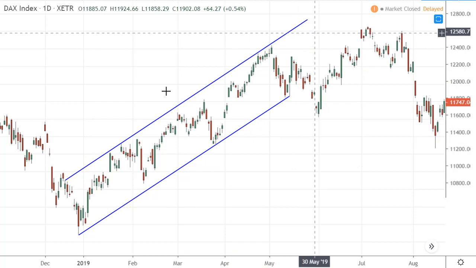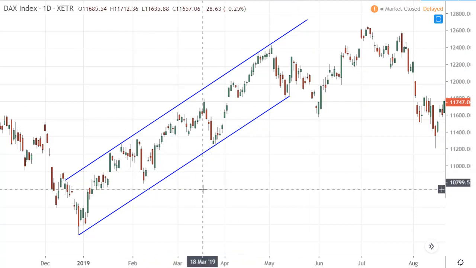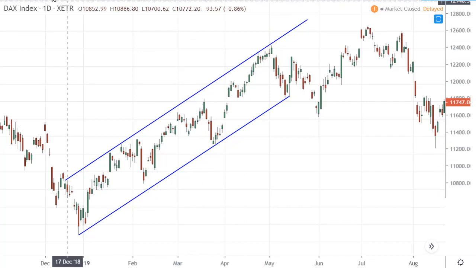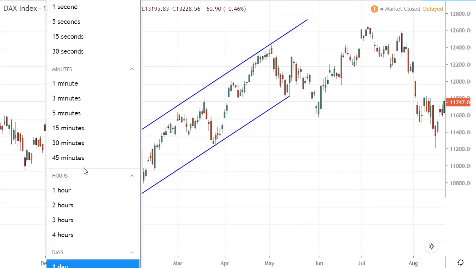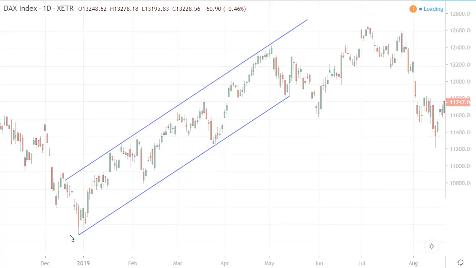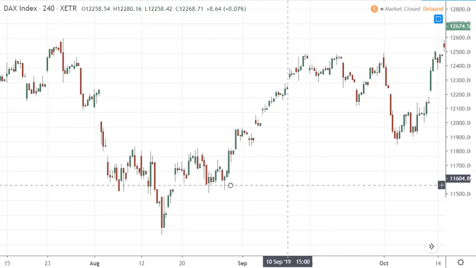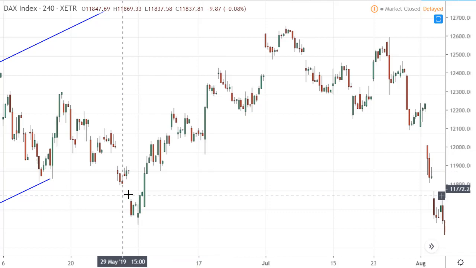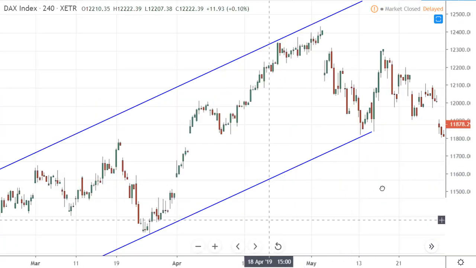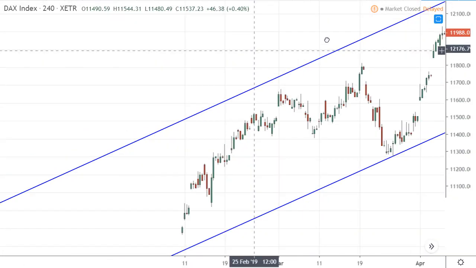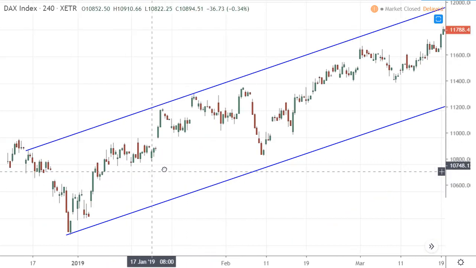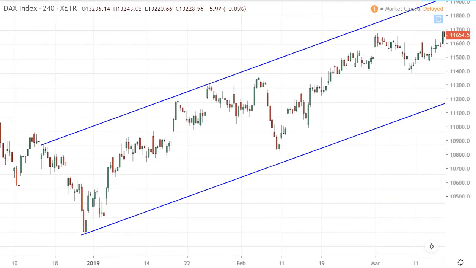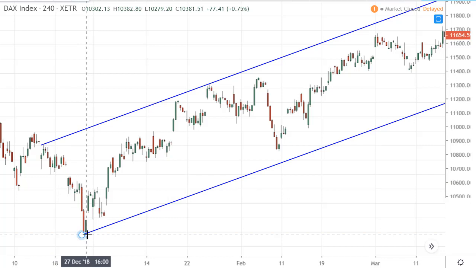It's always easy to see that from a clear chart like this. This is the daily, so it's not that hard to be trading this. But what happens if we zoom in? Because this video and this strategy are about taking on trades at levels that are occurring at the moment. So where did we draw that channel? We did that over here. This was the beginning of this move, and this is the 4-hour chart. But we can do the same thing on a 4-hour chart.